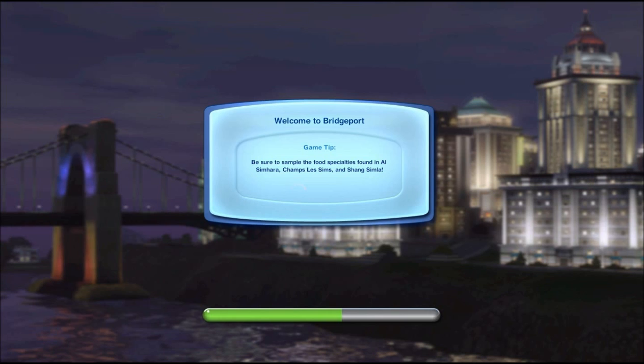Be sure to sample the food specialities in Alzheimer. Shams of Sims and Shang Simula. How do I know that? Because World Adventure basically soon as came out as Sims 3. So, and I got that soon as that was out. So, yeah.